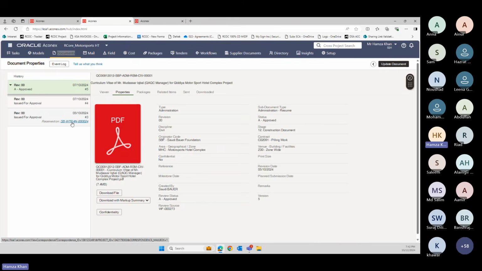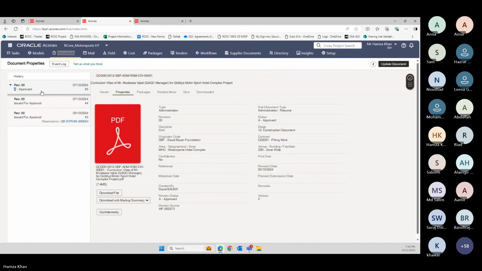It's received, basically, and it's with me right now for approval. Next, we see revision version 5, approved with code.